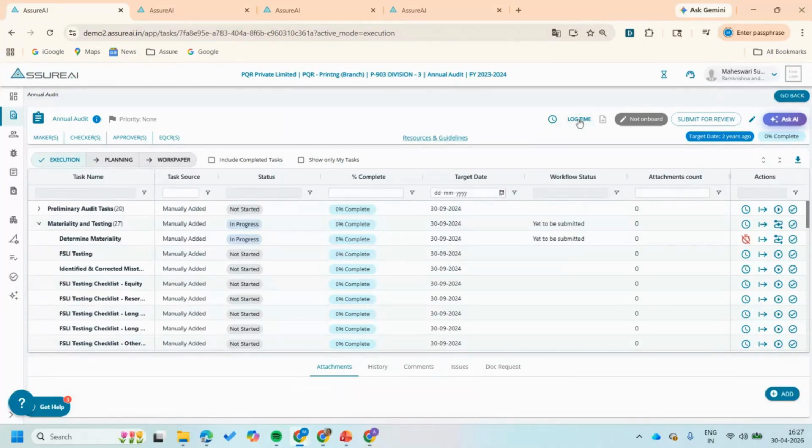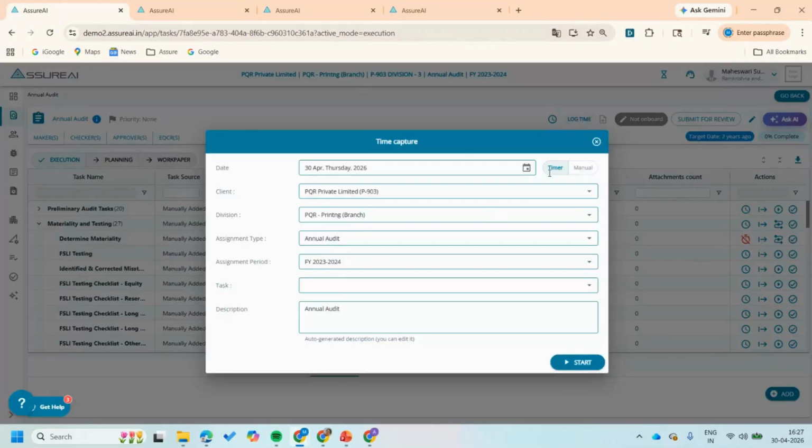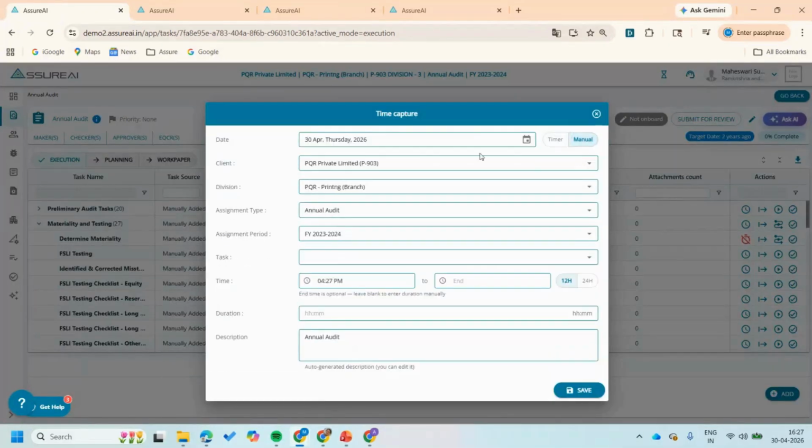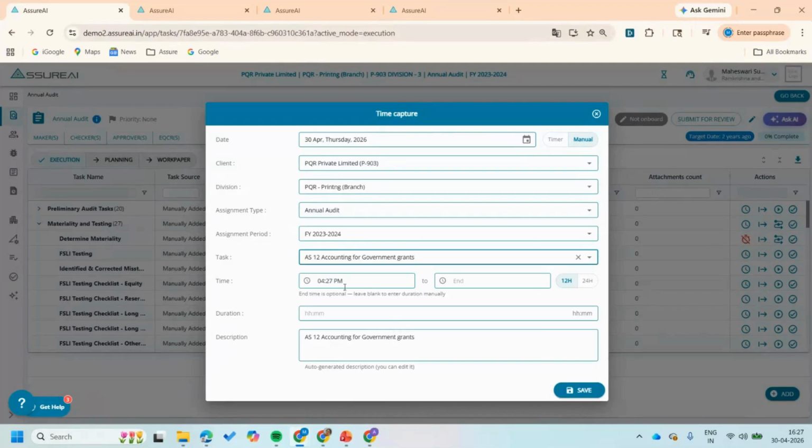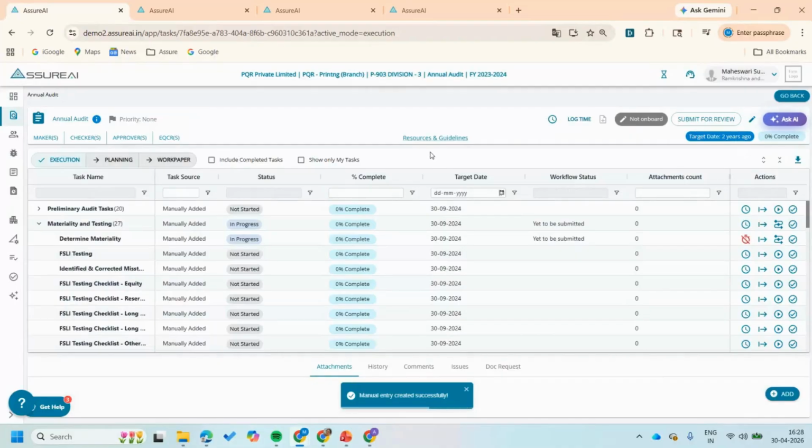If I don't even want to start the timer, and I want to make a manual entry of some past task that I had taken up, then I can just enter over here. Here the start time and end time do not matter. It is only the number of hours and minutes that are important. So I already spent 3 hours 30 minutes on this task, and I can always go back and log it post facto. This will also be part of my timesheet.